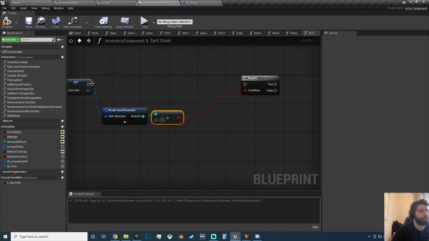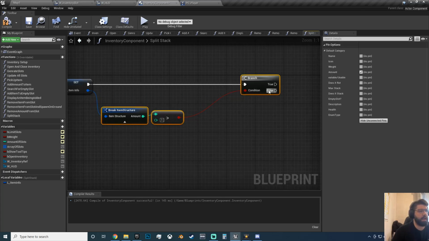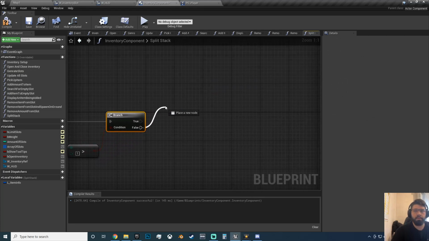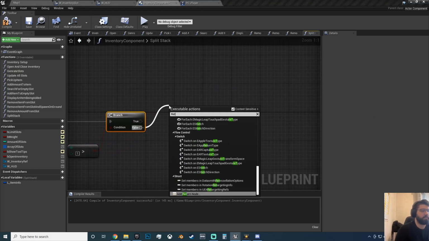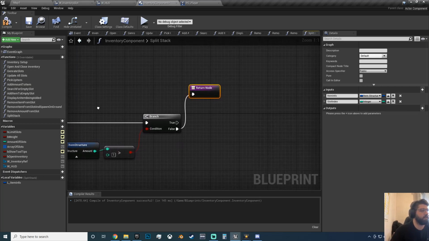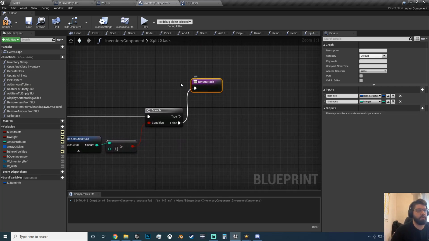So connect up. If this is false, you want to return, and you would want a success there, won't you? Or it would just do nothing. But if you want, you could put that in success, and that will be a boolean, and that will be false.